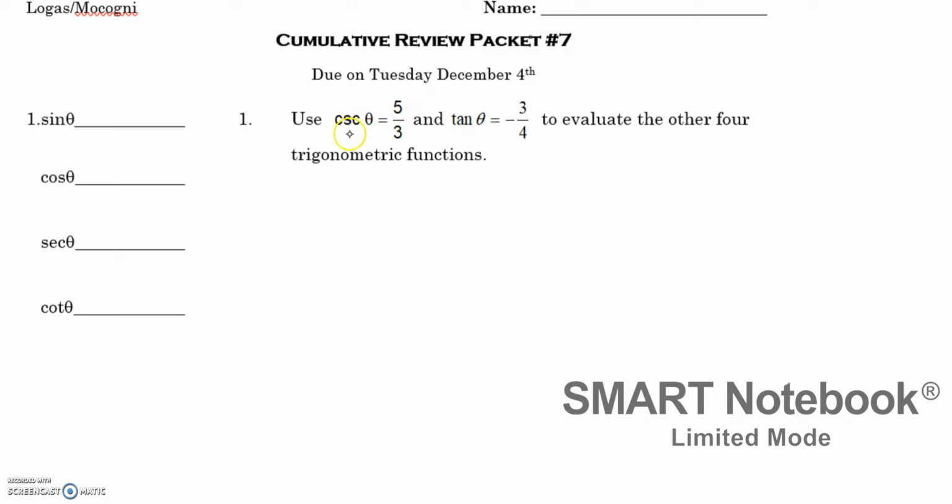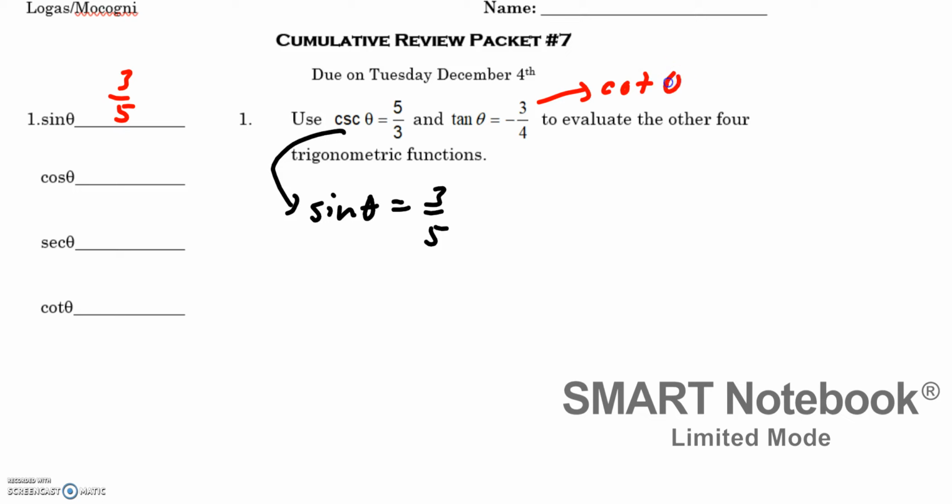So as soon as I see cosecant is 5/3, that means that I know automatically that sine, the reciprocal function, would have to be equal to 3/5. So I'm going to put 3/5 over here. So that one is done pretty quickly. As well as if I know that tangent is -3/4, I automatically know that the reciprocal function of cotangent is equal to the reciprocal -4/3. So those two pieces are taken care of pretty quickly. However, if I would like to find cosine, I need to use a particular definition.